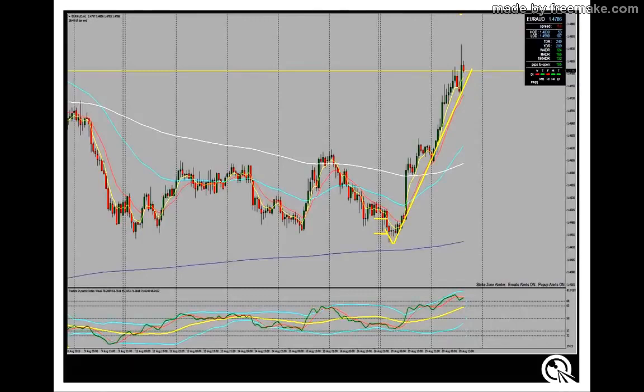Although we form our bias on the hourly, and we can start taking a look at where we might want to set strike zones, we always enter on the 15-minute chart. So we're going to take that down a little bit further as we go on with this particular video and break that down for you. But right now we're just giving examples from play number 1, projecting the move. So again, we enter on the 15. We'll show that in a minute.